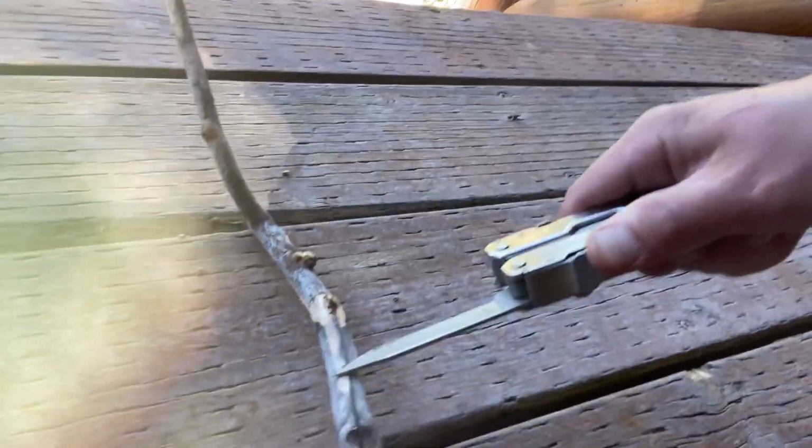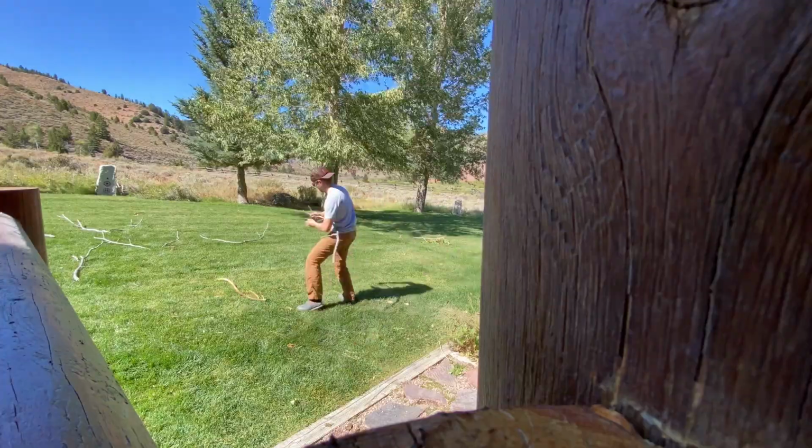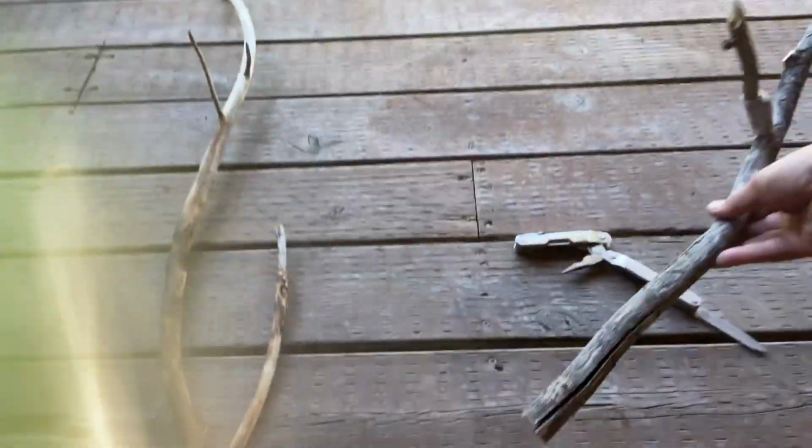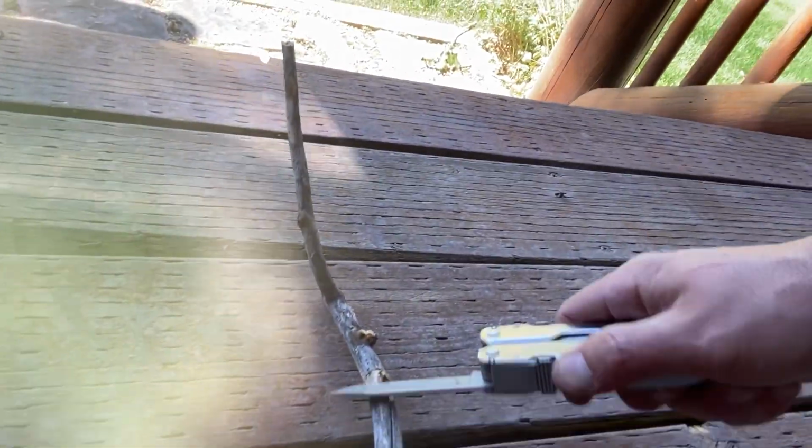And I started to spray paint them and chisel them with my knife and try to make them look like elk antlers. And I think I'm on to something. And now I just gotta get a matching pair. I'm gonna start to sheen it a little bit. That way it gets the natural elk colors.